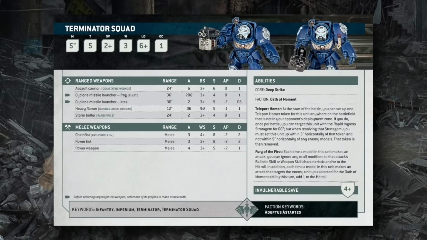They have the Teleport Homer ability, which allows you to set up a token on the battlefield at the start of the game. It has to be outside your opponent's deployment zone, and it allows you to rapid ingress for 0 command points as long as they come in within 3 inches of that token. Fortunately, it is within 3 inches, not wholly within 3 inches, so only one model actually has to be near the token, and the rest of the unit can string out to be in an interesting or annoying place.